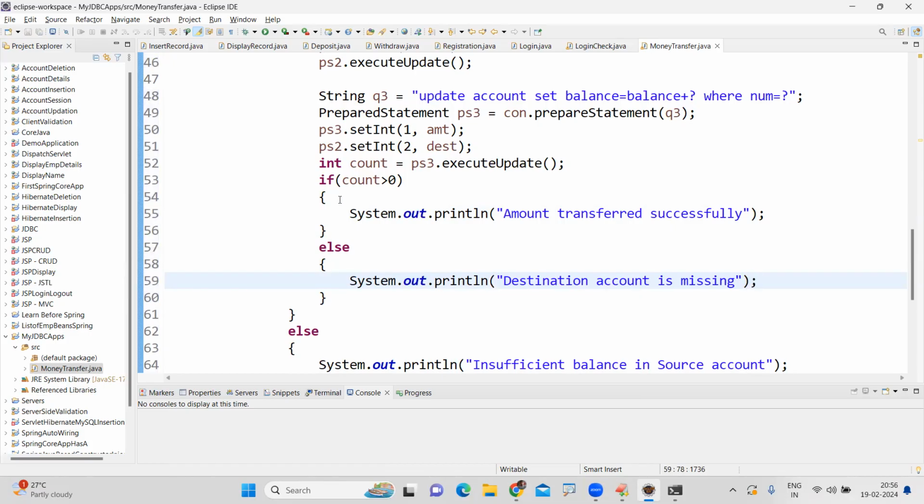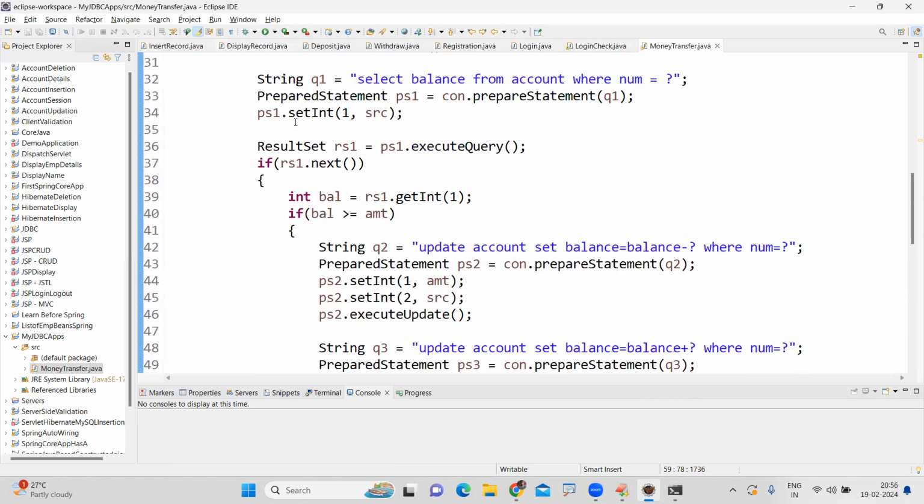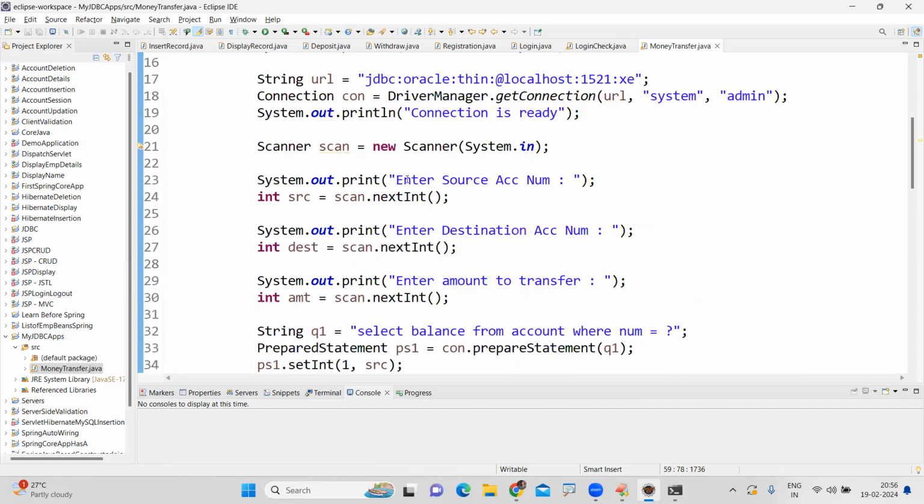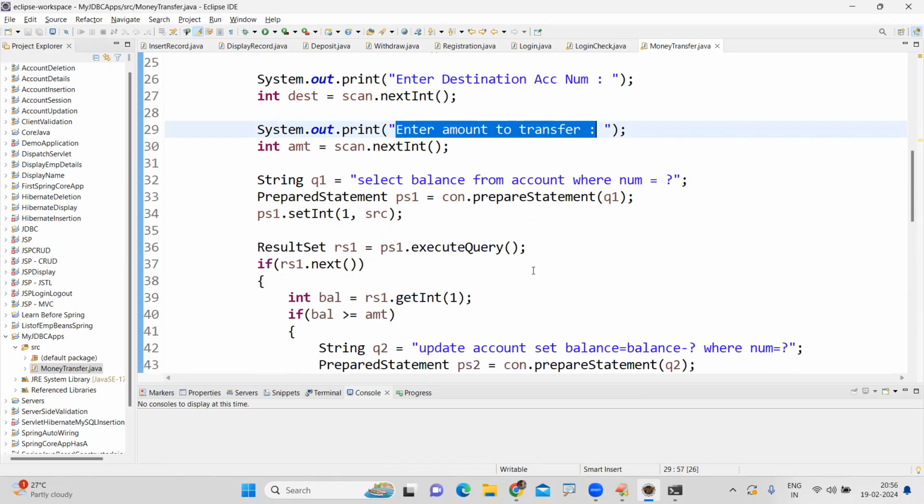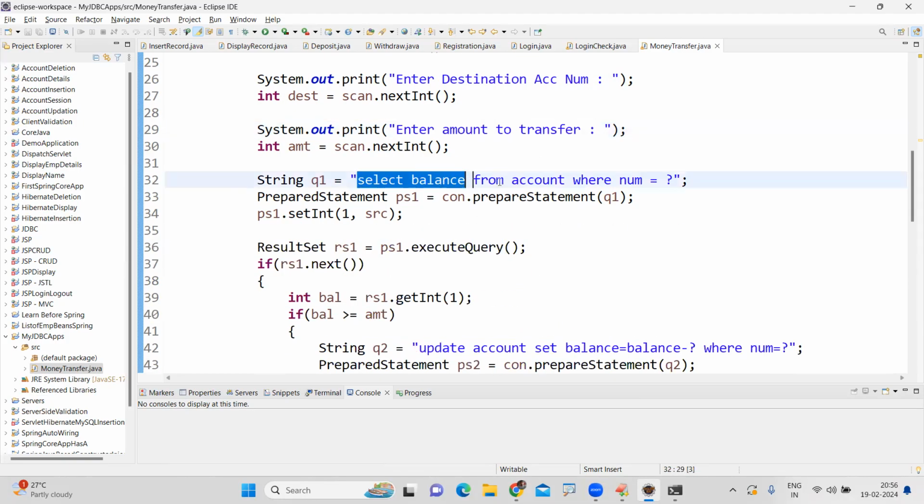What is the problem? See, first what we did, we are collecting the source account, we are collecting the destination account, and how much amount you want to transfer. First checking whether the source account is there or not. If it is there, okay, it will go inside, because it is executing and it will return the balance.